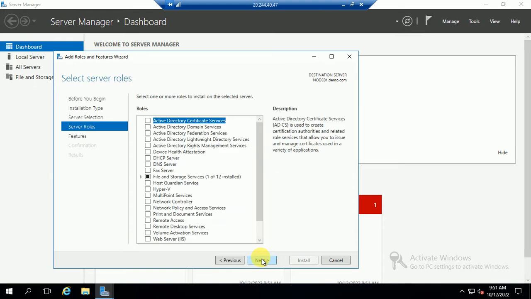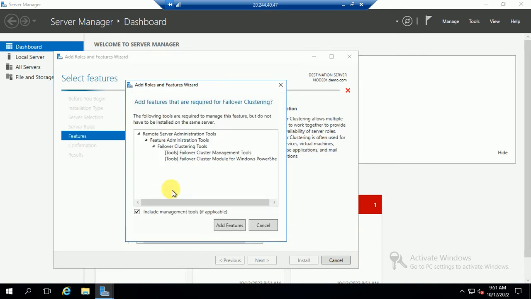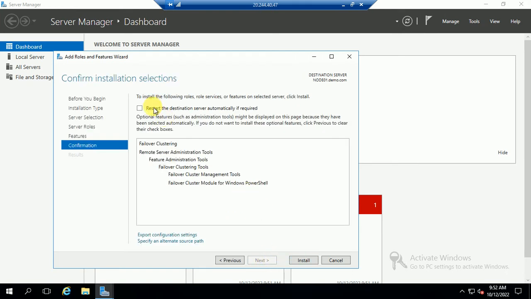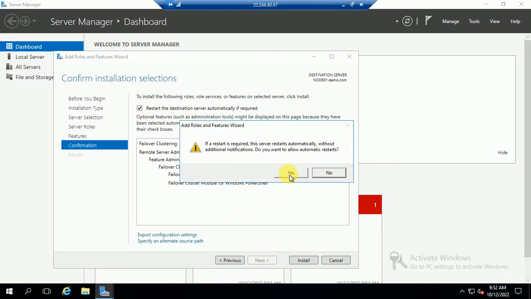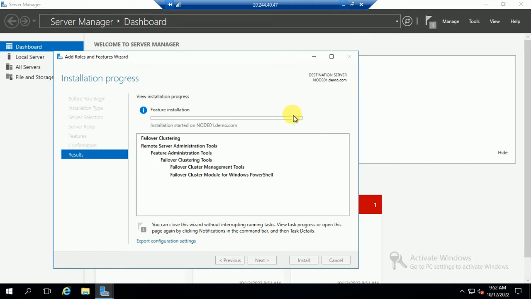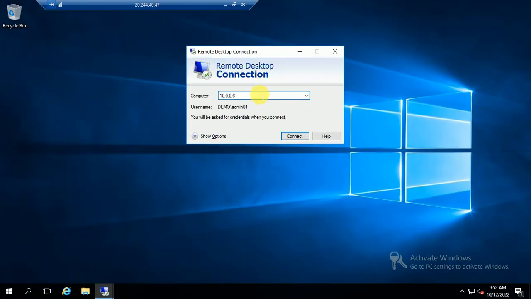Click next, then go straight through with next, and select Failover Clustering, add feature, next. If required, it will restart automatically. Just check and start the installation. The same activity I have to execute for node 02.